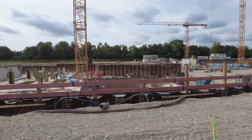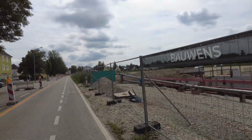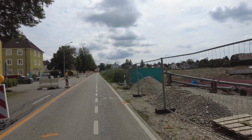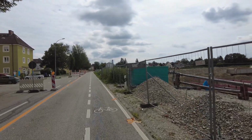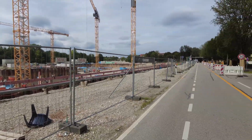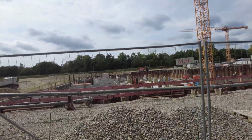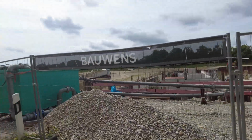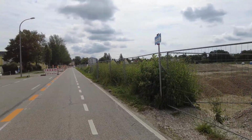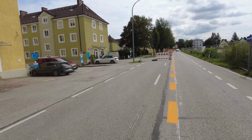Right now, what they're doing right here is setting the base of the building. And I think they decided, okay, this will be 8-story houses that will be built here. Maybe 1 or 2 even bigger. And let's see how this will turn out in the future. I, as mentioned, do not live that far away from here, so I will continue watching and documenting this construction site, and I hope it will be very interesting.